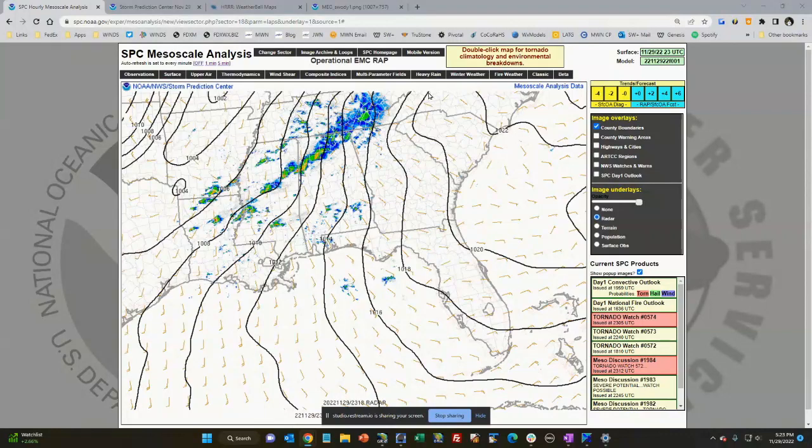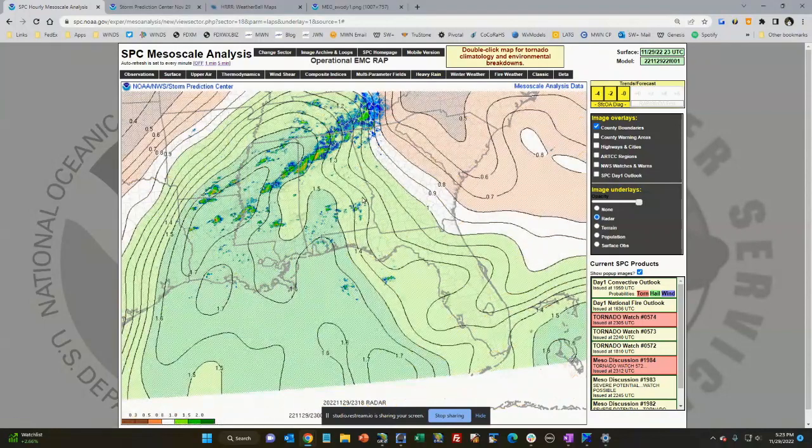And then I want to take a look at all the moisture that is in place across the area as well. This really points to just how much water is in the air right now. It's pretty sticky and has gotten stickier as the day has gone along, and all of this is being fed by those southerly winds. We've got a very, very strong moisture fetch up out of the Gulf of Mexico into the Mid-South and up toward the Tennessee Valley.